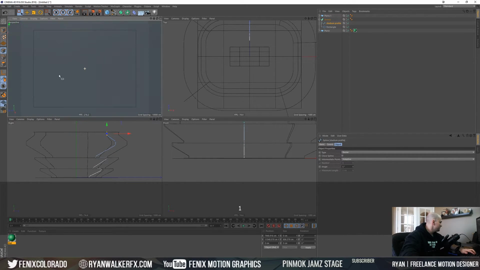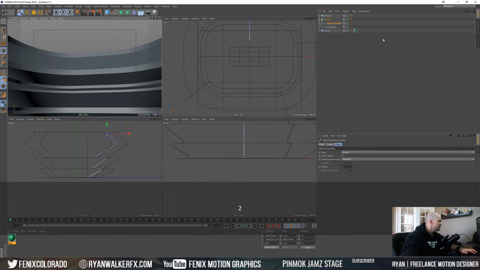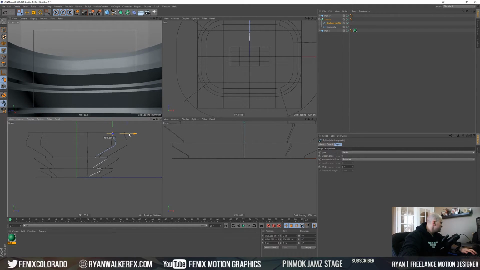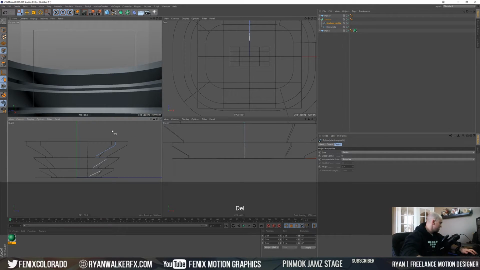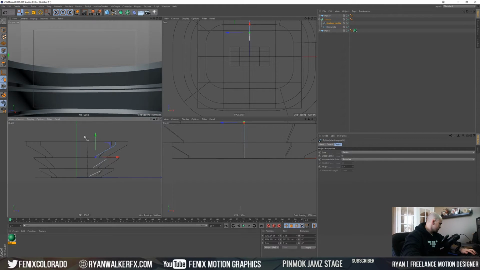So let me go ahead and go back inside of our stadium. Let's see. I'm just looking at our side profile here, and we can adjust if we want the stadium to have a roof or not. If you don't want that, just go ahead and delete those points. We have a little bit of our open air roof here.